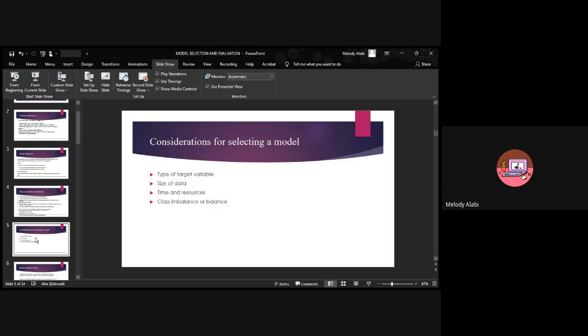Maybe I can draw up resources for us to look at in cases of class imbalance, because most of the data sets we have are always balanced, in the sense that if there is a missing value in a column or in a class, we always fill it up with dummy data. That's what they call it, dummy data. For models like linear regression, to avoid errors from class imbalance, we fill it up with dummy data.